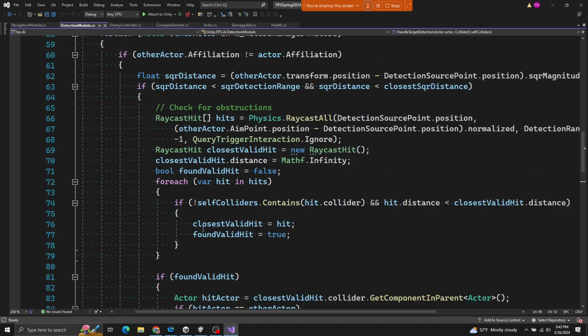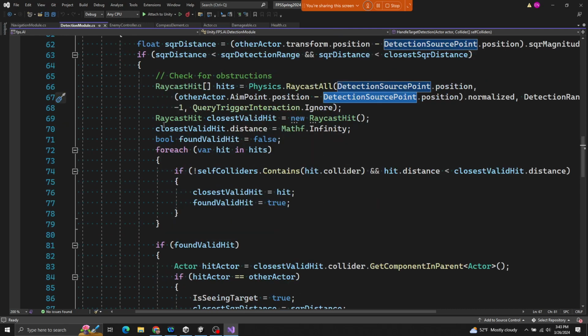So that was a lot to process. Let me know if you have any questions on it, but we're doing a double check almost. Sort through all the actors in the actor manager list, and if any of them are on the opposite team and within my detection points, then we're good. We can continue processing, see if we should go after them.